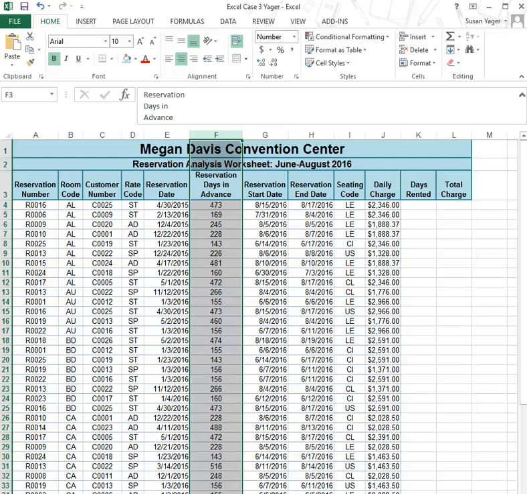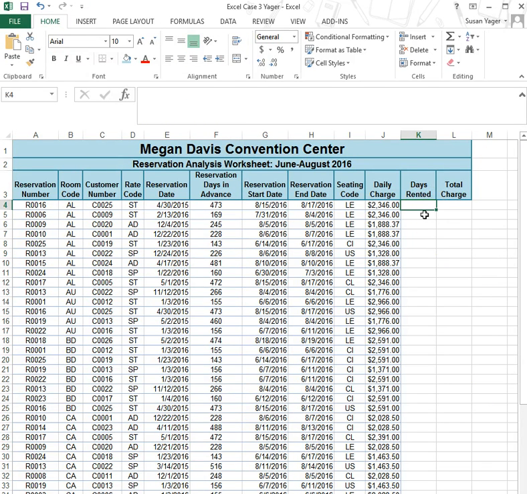Next thing I want to do is the days rented. This is, as it explains, I want the ending date of the reservation less the beginning date of the reservation, but I have to add a +1 because if I just subtract August the 15th from August the 17th, it's going to say there's 2 days difference, right?